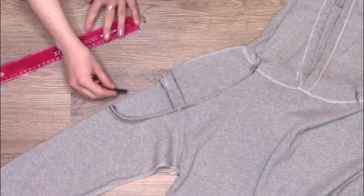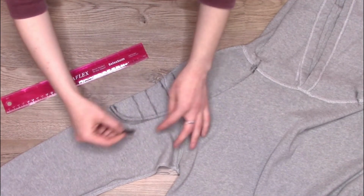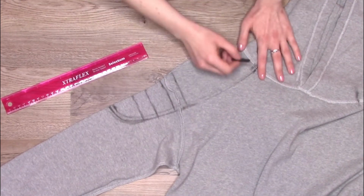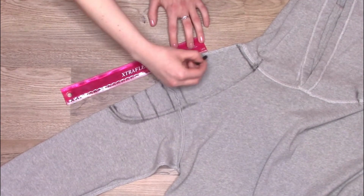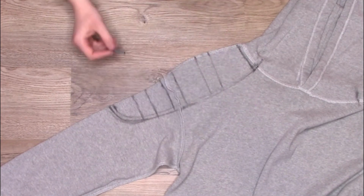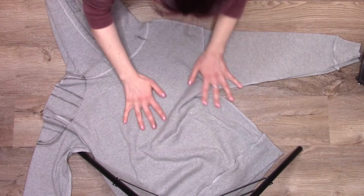Now centered between this strip and the elbow mark, draw another parallel strip, also 3 centimeters wide. Then draw a straight line parallel to your strips just under your collar, because it also must stay intact. Then add 1 more 3 centimeter wide strip parallel to and centered between the line we just drew and the shoulder strip. Repeat that whole process on the other sleeve.